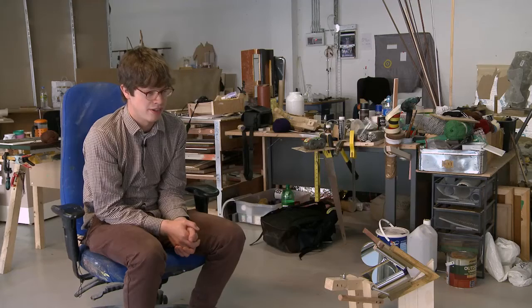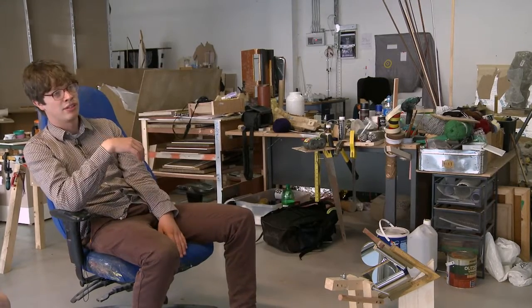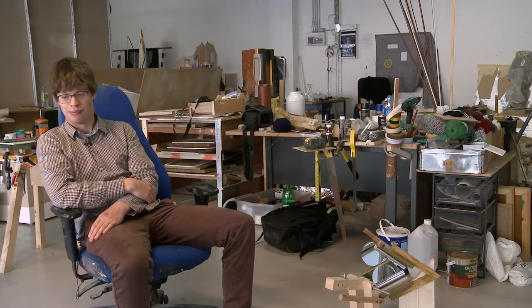There are the actions of some person directly bearing on the work as well, because the way it was taken apart and the way it was bent and the way it was scraped around are now physical aspects of the work that I can't completely claim authorship over, which is an interesting thing for me because normally I don't give up any creative control at all.